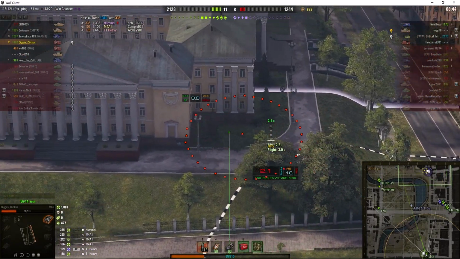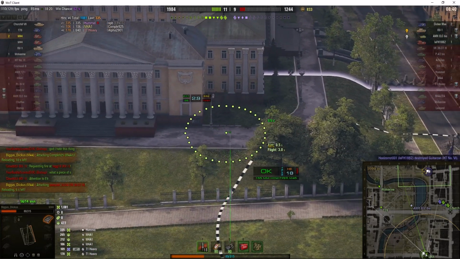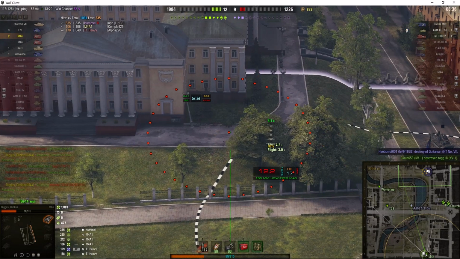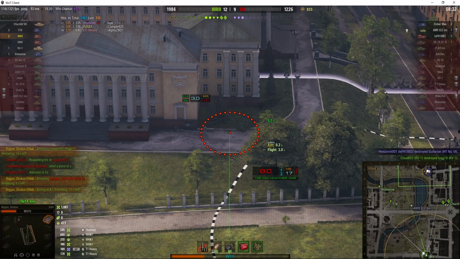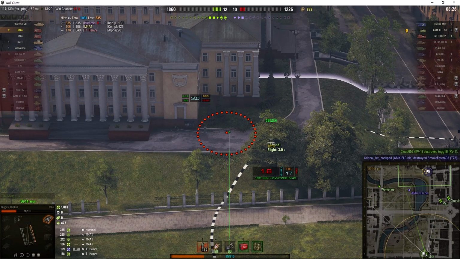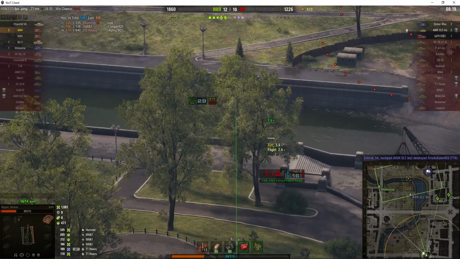Still 4 enemies out there. The AMX CLC, a Dickmax, a KV1, and a Fifi. And yes, I got a blind hit. I actually saw the tracer and I guessed where he was. There was a tracer there. If you run the video back, you can see it. And I guessed where he was and I got a direct hit on him. Firing another one in. Nope, this time around didn't get anything.